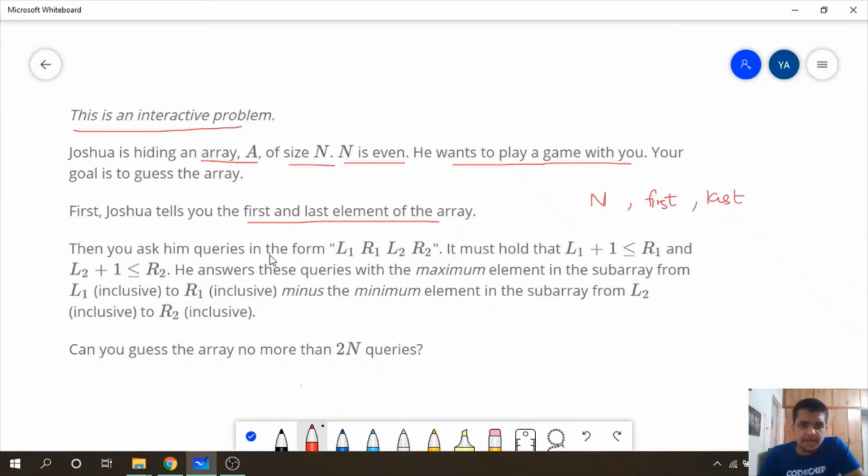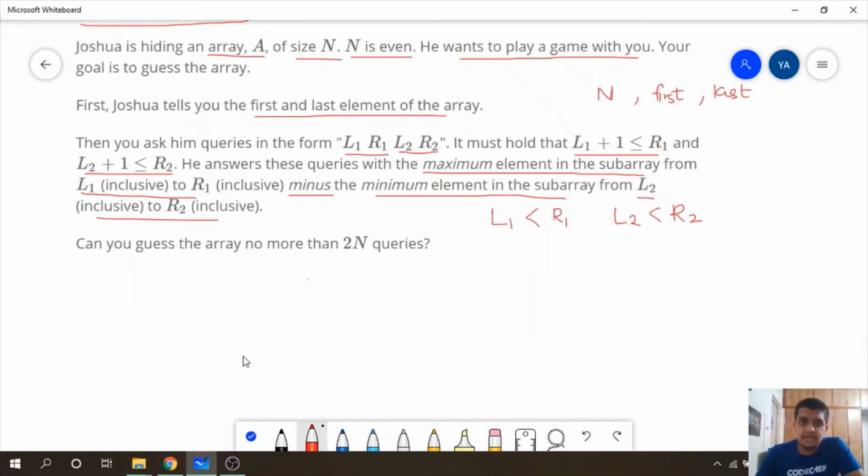We can ask him queries of the form L1 space R1 space L2 space R2. Now it must hold that L1 plus 1 is less than or equal to R1 and L2 plus 1 is less than or equal to R2. So basically this means that L1 should be less than R1 and L2 should be less than R2. He answers these queries with the maximum element in the subarray from L1 to R1 minus the minimum element in the subarray from L2 to R2.